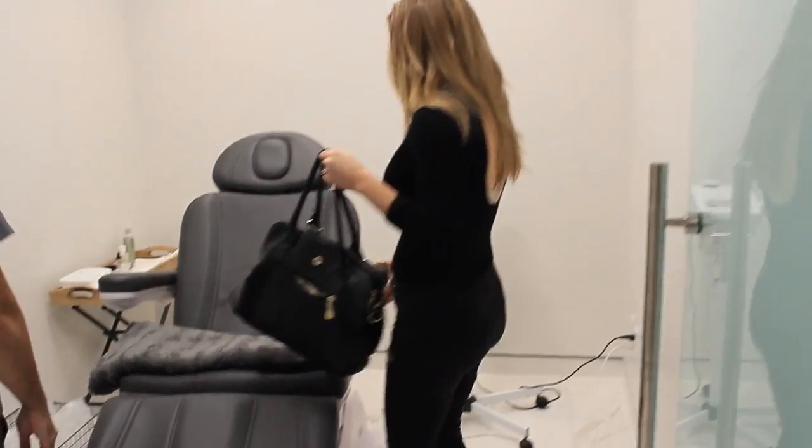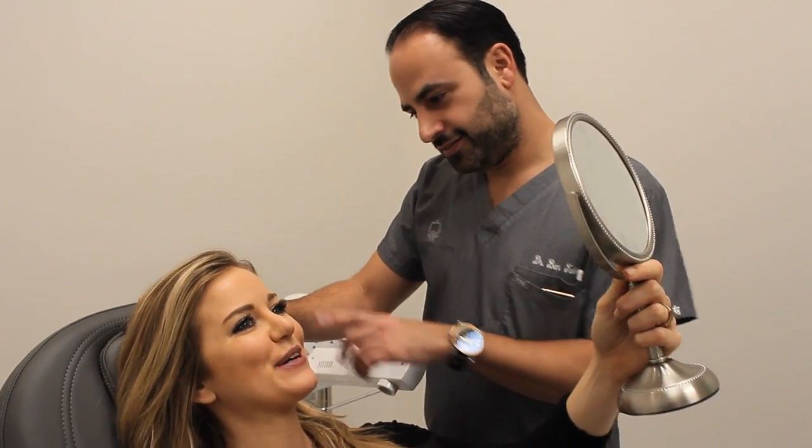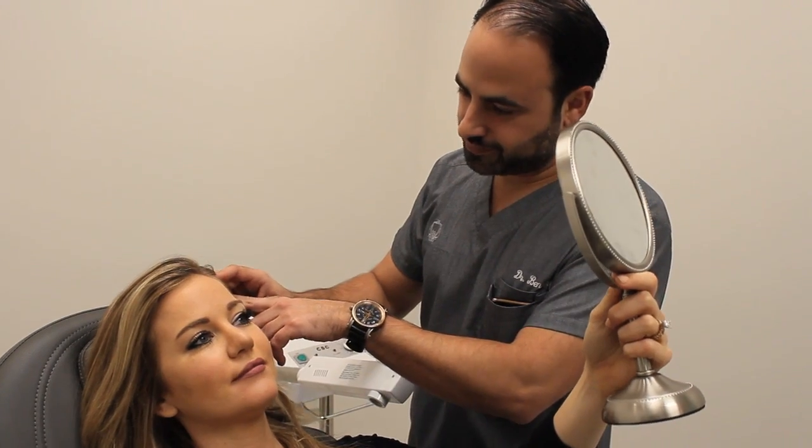The more permanent option is what we did on your friend, and that's doing an eyebrow transplant. The transplant involves taking hair from the back of your head where you have really fine, short hairs and transplanting them into the eyebrow. The upside is you're going to have your own hair — it's completely natural, the color can match, and they don't have to draw in their eyebrows anymore or worry about looking thin.